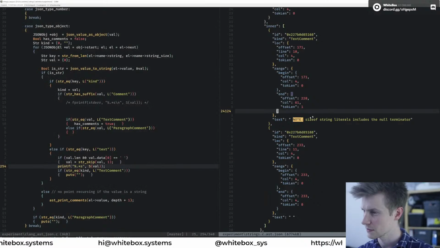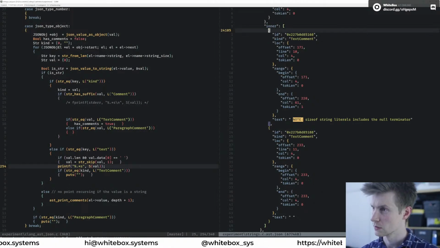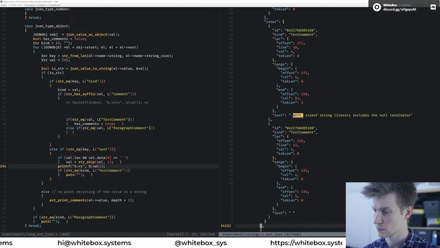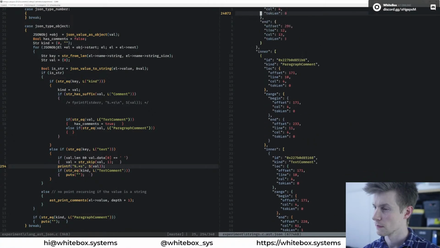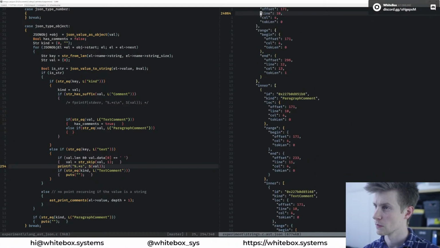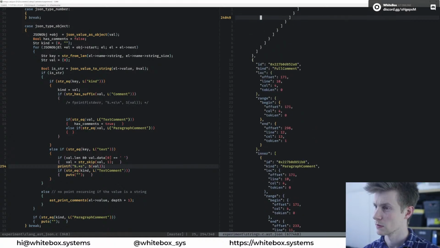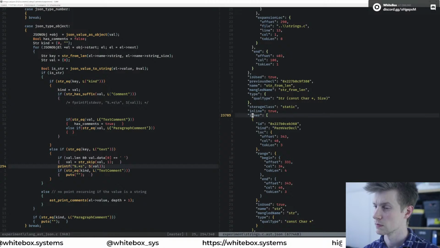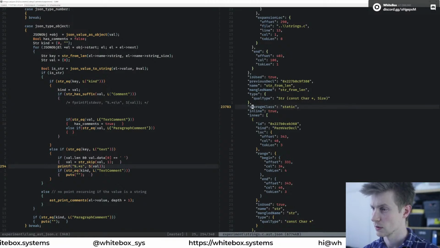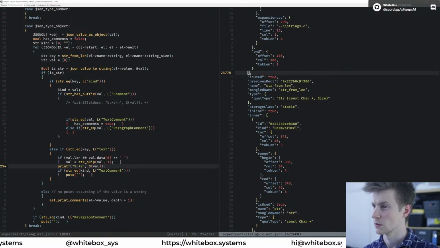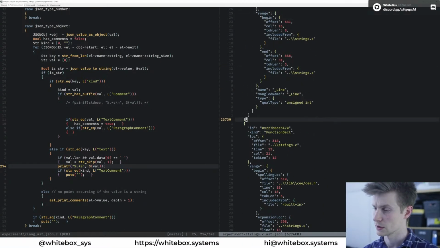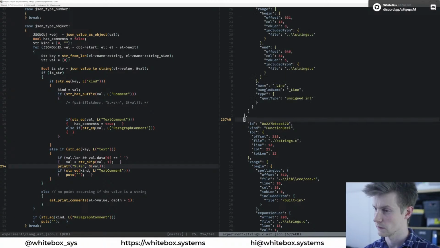Is it attached to something different? Full comment. Function decl. Yeah.